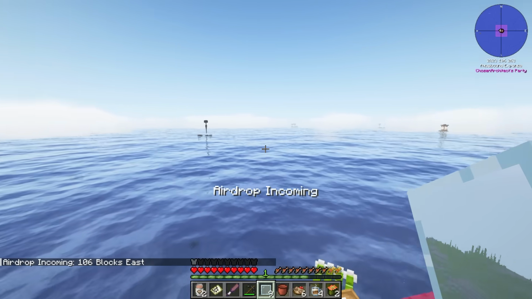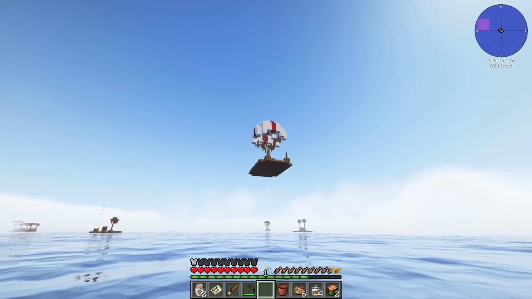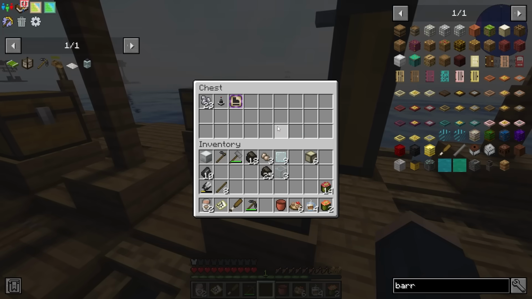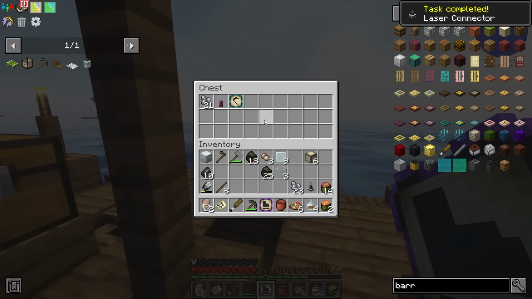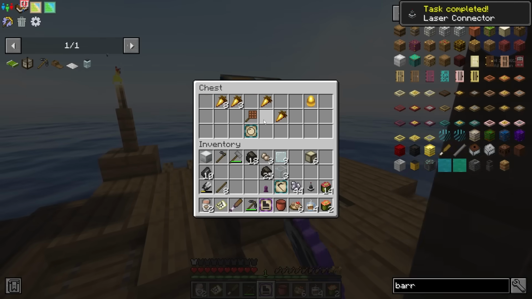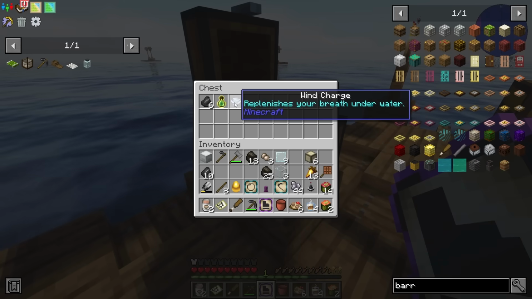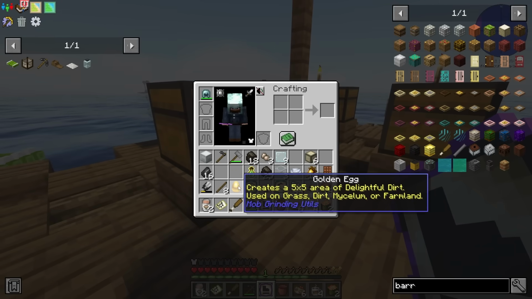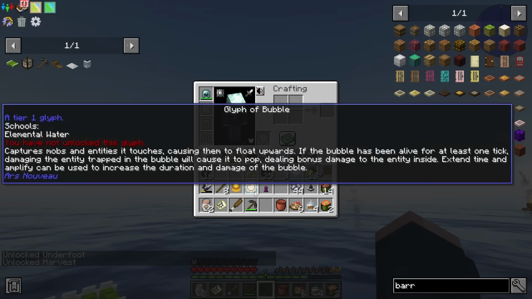Oh, and just as I was setting this up, another airdrop is on its way. And like I said, these are always worth going and grabbing and checking the resources on. Airdrop has landed, and ooh, looky there, EnderIO. We got a bunch of lead clusters. Oh, that's nice. And we got a glyph of harvest. A lot of different glyphs. We even got a golden egg, which would allow us to, well, make some regular mob farms, right? Passive mob farm. And with the glyphs, I definitely want to make sure to right click and just learn those.